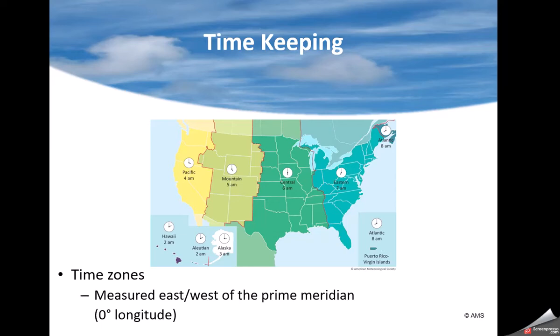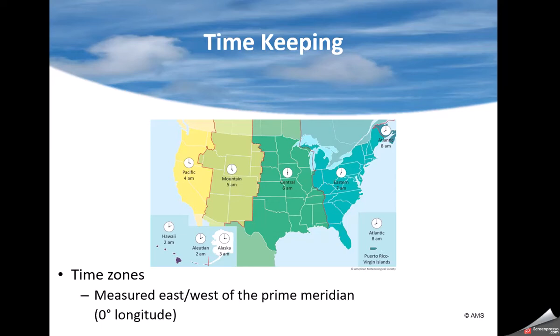So when I want to look at weather over a large area, I want everything to be lined up exactly at the same time. And the way we do that in meteorology is we use universal time, or basically time at Greenwich, England. So with that, that means that, for example, if it's 7 a.m. on the east coast of the United States, there's a 5-hour time difference with England, so it's actually noon over there.